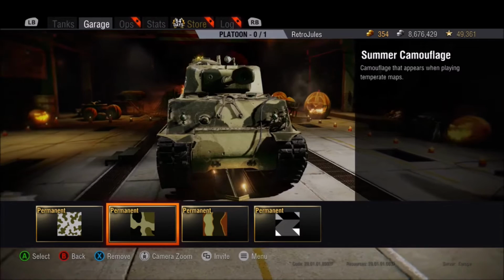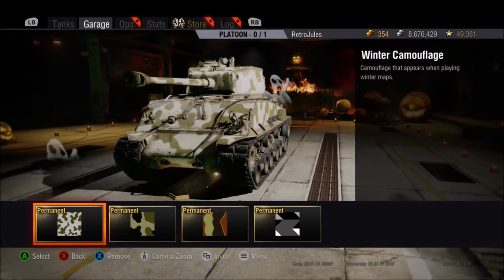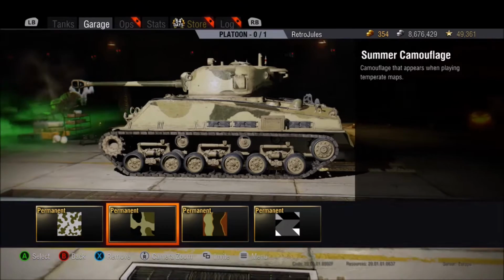The equipment I carry on this tank are binoculars, so I'm an effective spotting machine. Optics, just to enhance its already excellent view range of 370 meters, which is one of the highest at the tier. And I also carry vents just to improve any other bits and pieces. I don't have any crew skills on this tank yet. It's a brand new crew. They are fully trained, and the first skill that I'll be unlocking will be sixth sense.